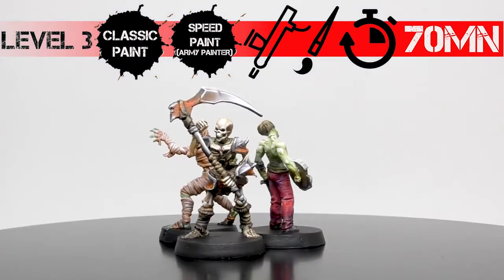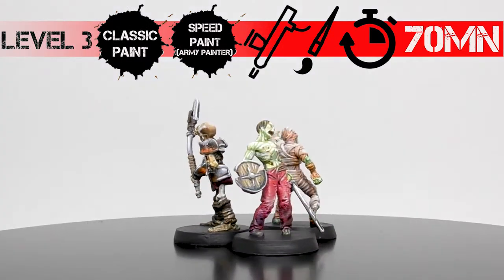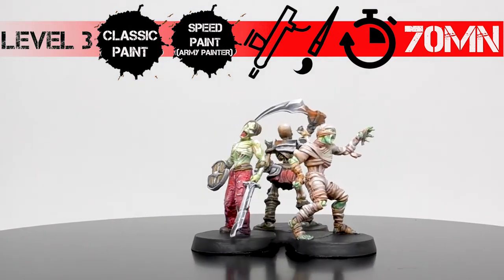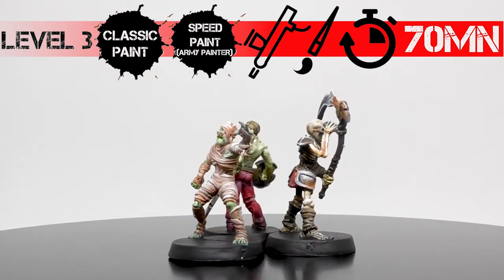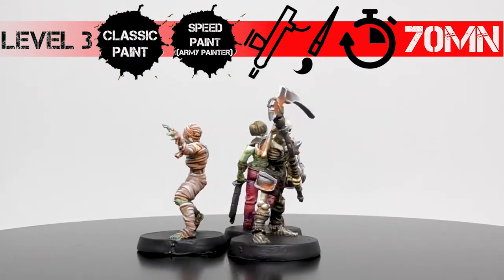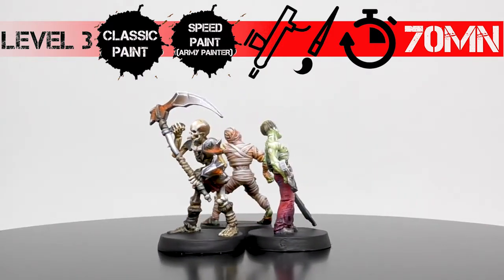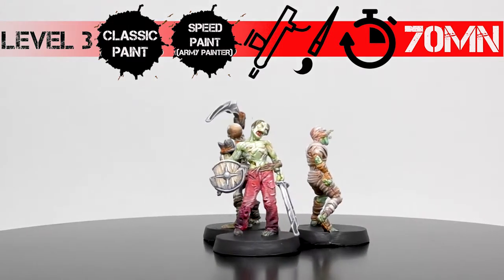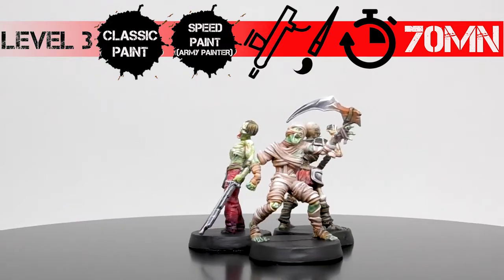And to finish, this result is done by using airbrush and brush, and that's going to be easier and quicker to do. I'm going to show you how I do that next week probably. And remember, the most important thing is to keep your pleasure to paint, step-by-step challenge, and keep your motivation to continue to paint your game.